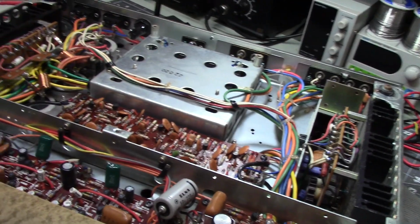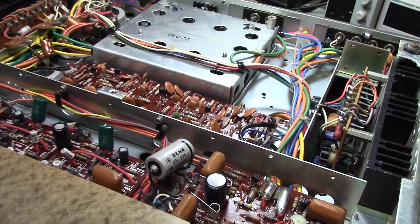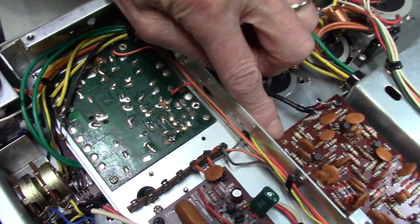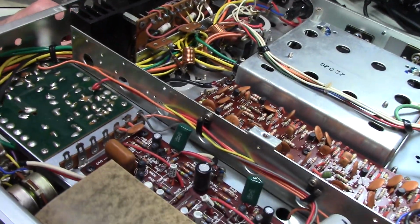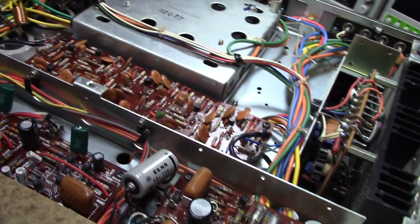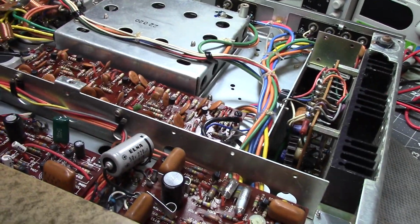I don't see anything else in there. Well, I'm glad I heard it. And there's where it came from, right there. The screw loosened up and fell out. I thought Marantz was pretty good quality stuff, but that's kind of dismaying. Well, anyway.